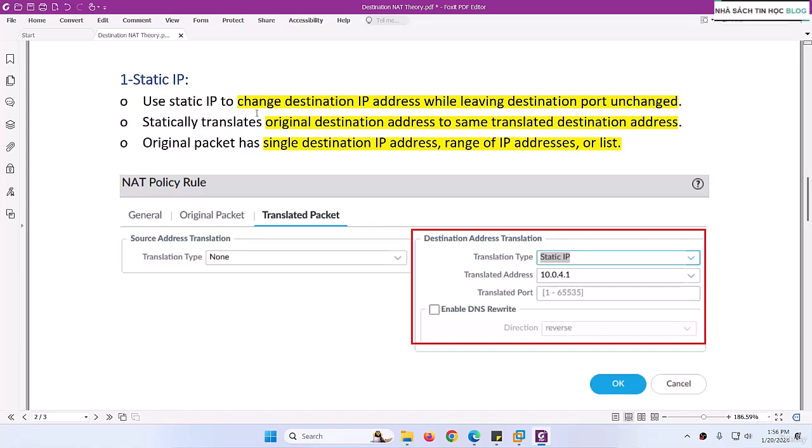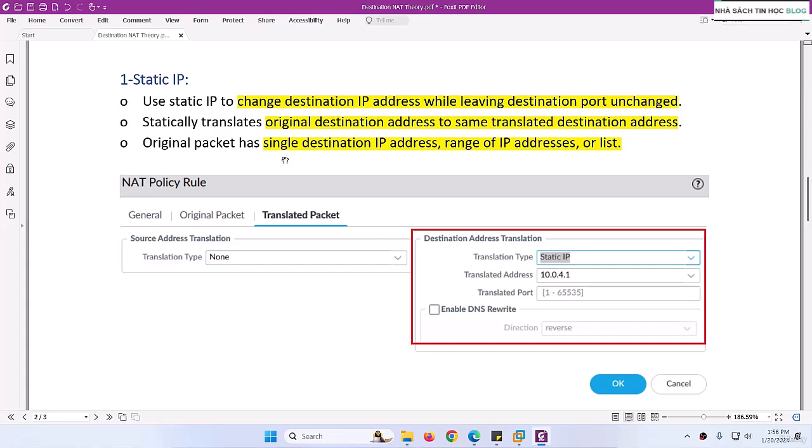Use static IP to change the destination IP address while leaving the destination port unchanged. We will not change any destination port. It statically translates the original destination address to the same translated destination address all the time. We can use a single destination IP address, a range of IP addresses, or a list.